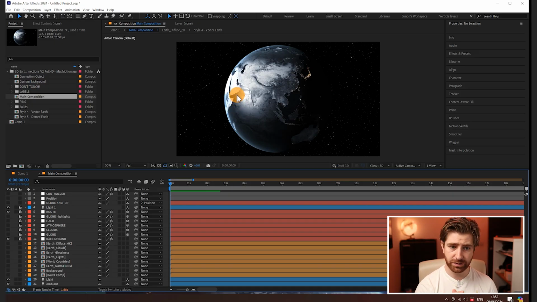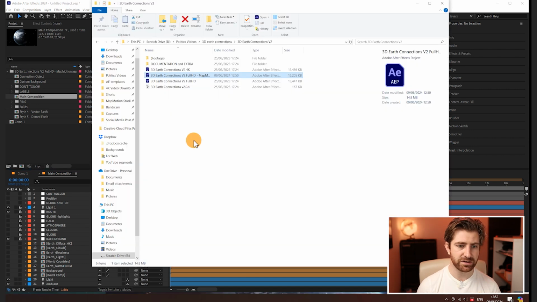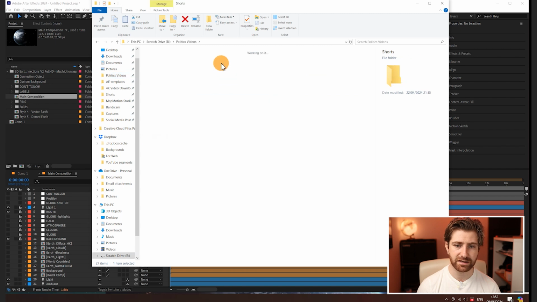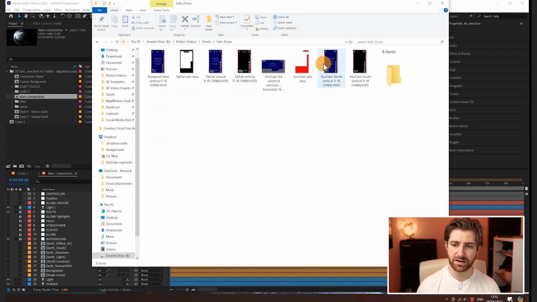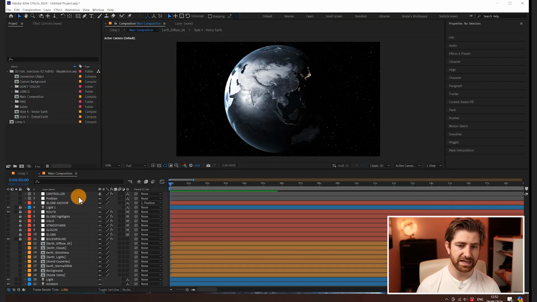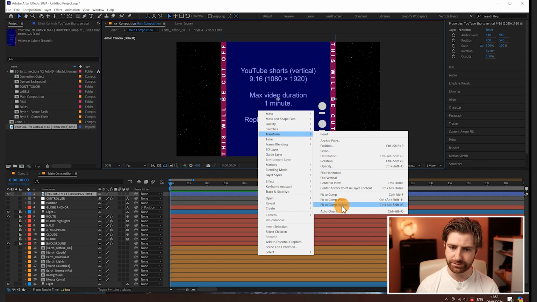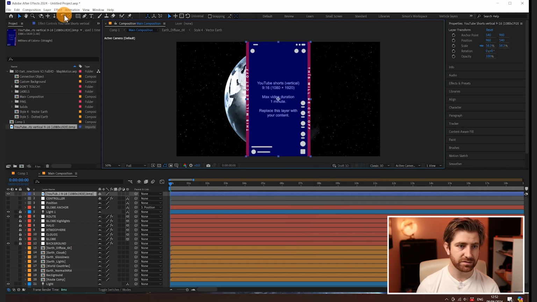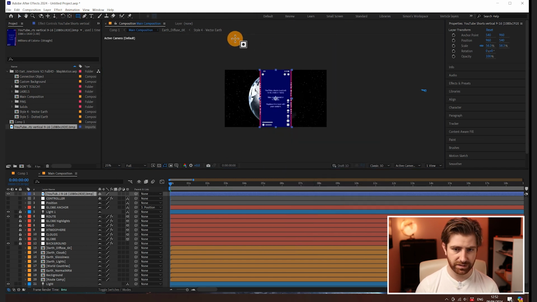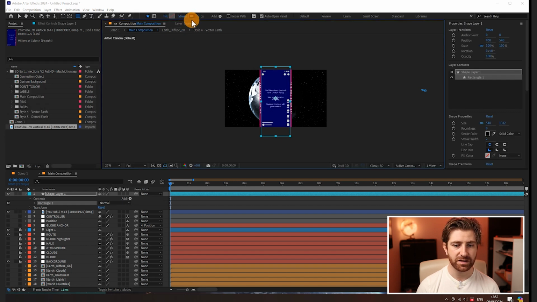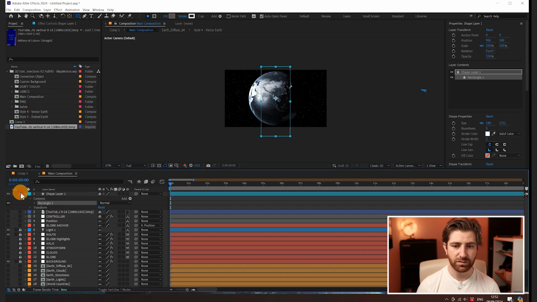And then if you are doing it in vertical video, what I would recommend is putting in one of these safe zone templates so that you can basically just sort of help position yourself so that you're not animating outside of that. So yeah, I would just do something like, just to sort of give yourself some markers as to where exactly it is that you want to animate within.